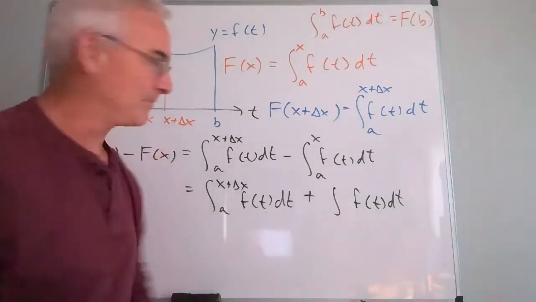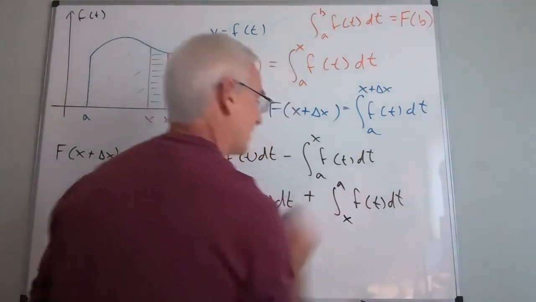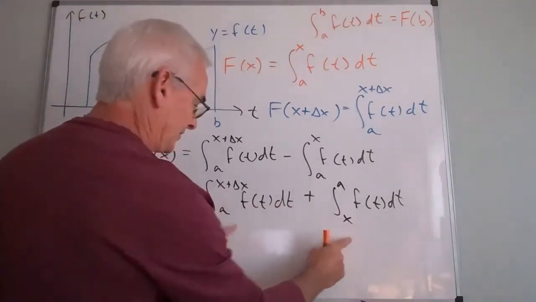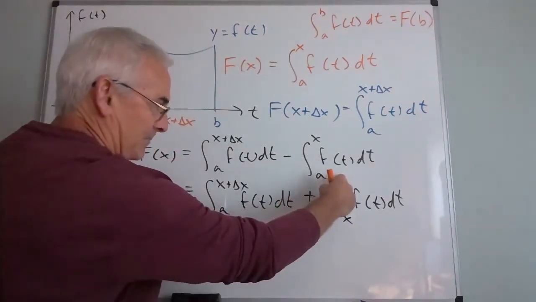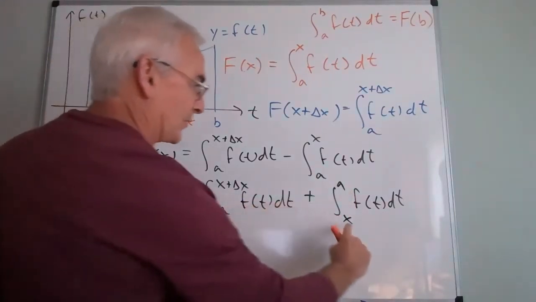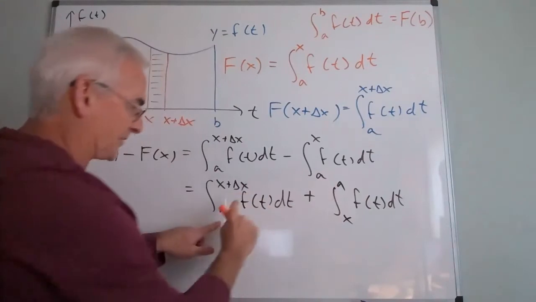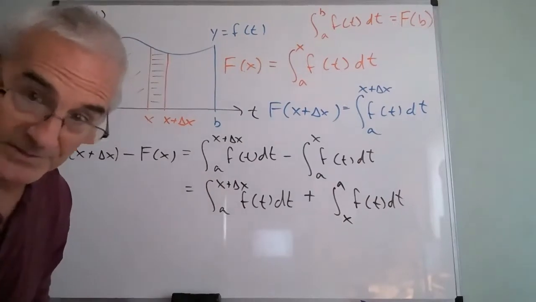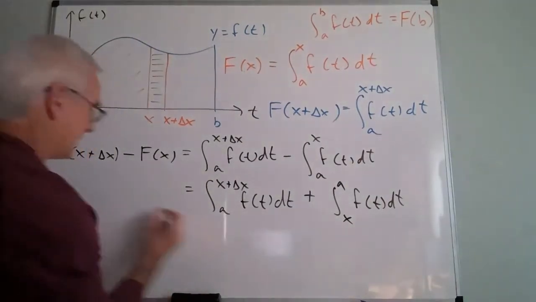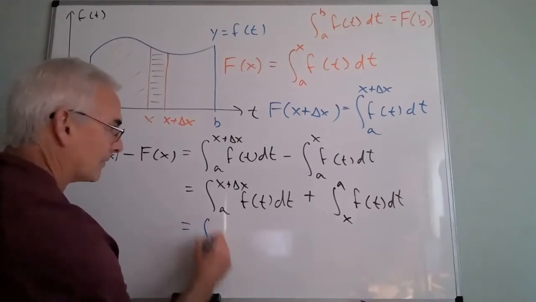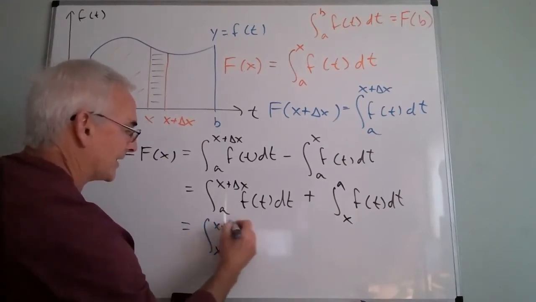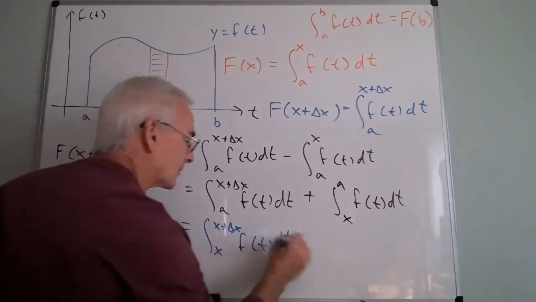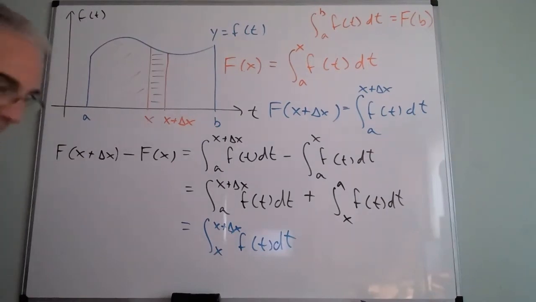Flip them. You swap it. Yep. Now, why is that cool? Because we showed last day when you're adding two integrals and you start and end at the same place, think of this as going from x to a, and then this goes from a to this. Can I now write one integral that goes from x to this? Yes, that's the whole point. So I can now write, I'm running out of room here, the integral from x to x plus delta x, which makes sense, of f of t dt. Great. It's not the value, it's this relationship.